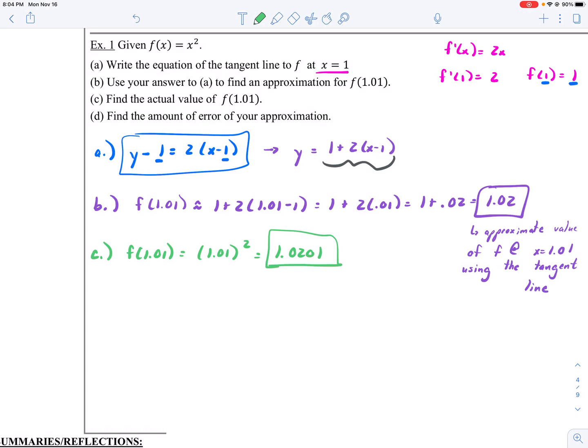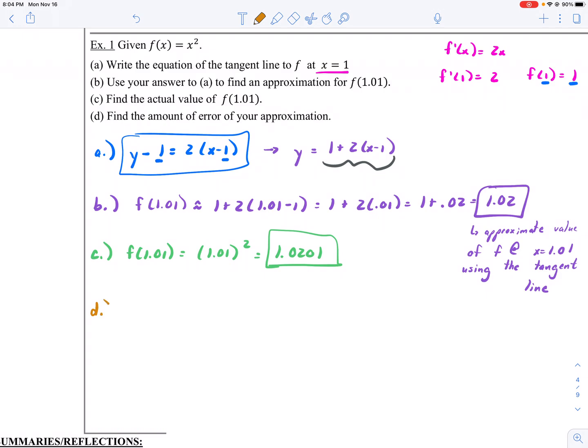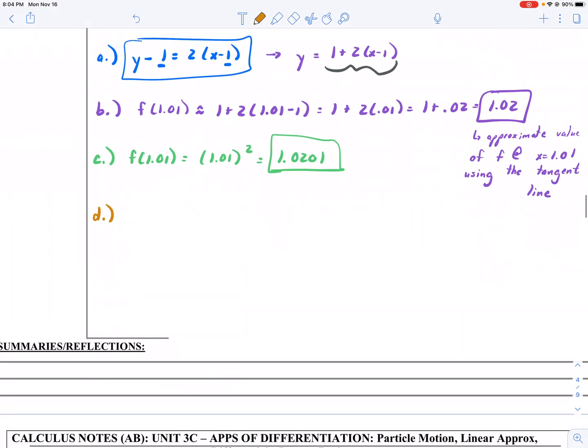So one of the big takeaways here is, what is my error? How close am I? Whenever I do an approximation, how far away am I from the actual answer? So understanding your error really matters here. And the error is always going to be equal to the exact value minus the approximation, but the order of that doesn't really matter, so we put absolute value signs around it because we want to know just the difference between these two, but it doesn't matter if it's negative or positive.